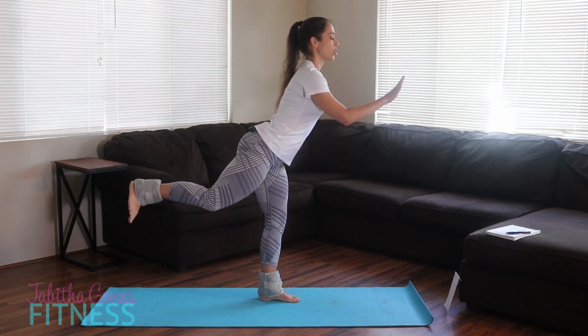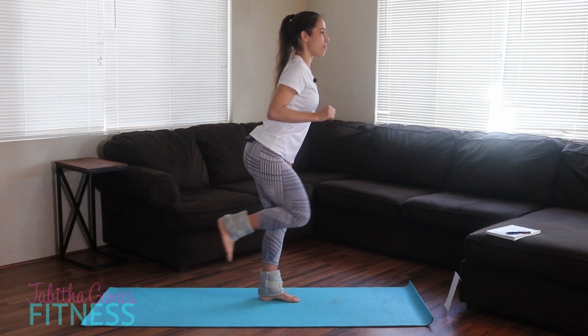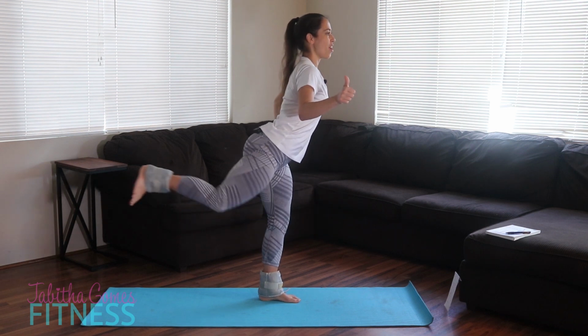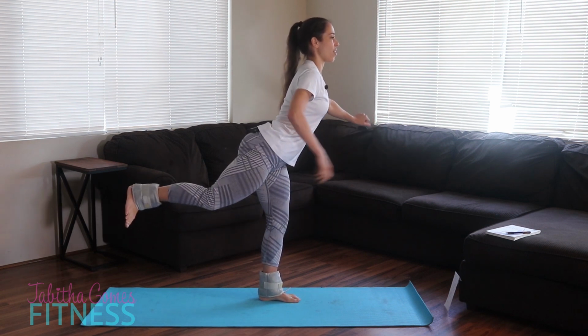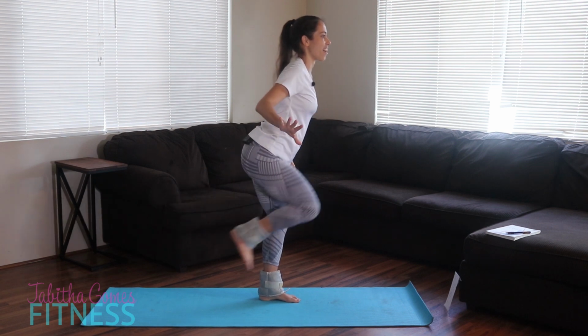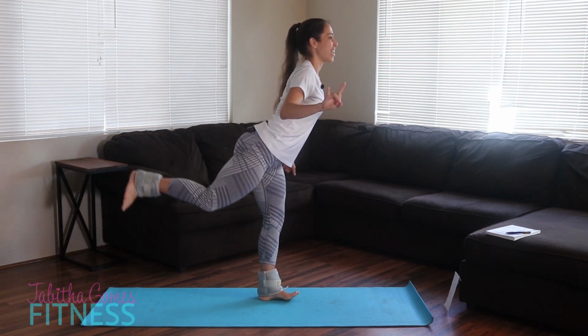Nice and controlled. 2, 3. Use that core to stabilize. 4. Good. You're doing good. 5. I know you might be shaking, moving around. 6. Grab onto that chair. 7. Feel that glute engage. 8. Good. You're almost there. 9. One more. And 10.